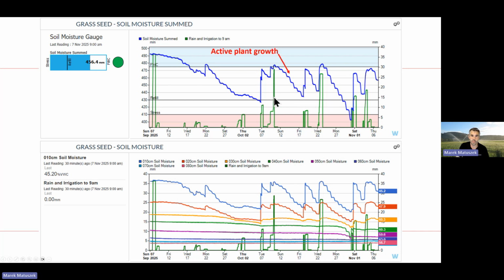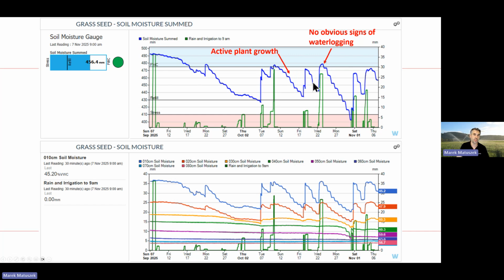So if we look at this paddock, and this is a conversation had over the phone while we're both looking at the graphs, we can see here we've got active root and plant growth, which is what we want to see. So we've got a rainfall here of 30 mils, and we can see that there was no real waterlogging sitting there. No sign of obvious waterlogging. We've got another inch around there that filled the profile up. We can see that, but no obvious signs here and here.